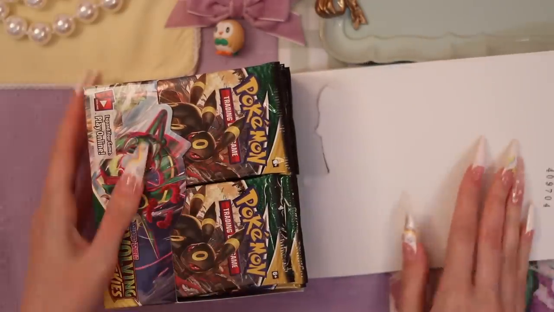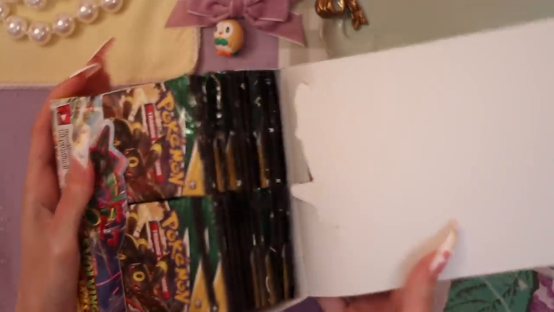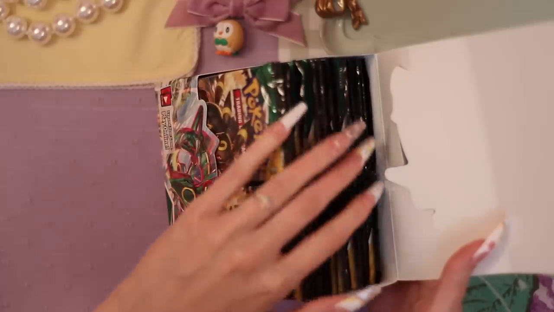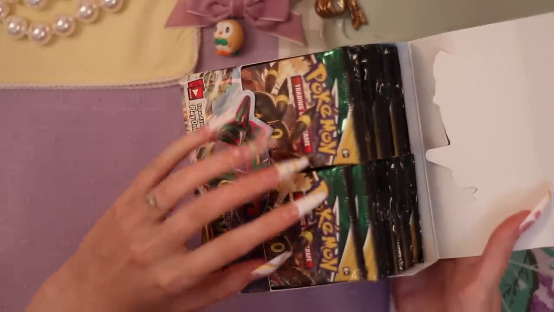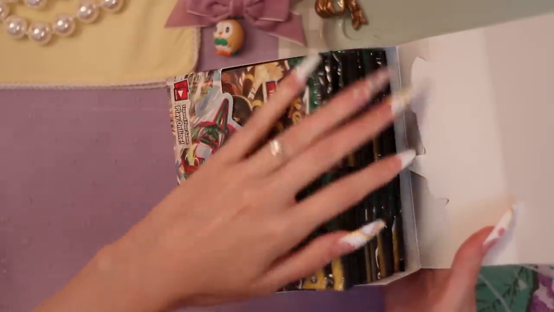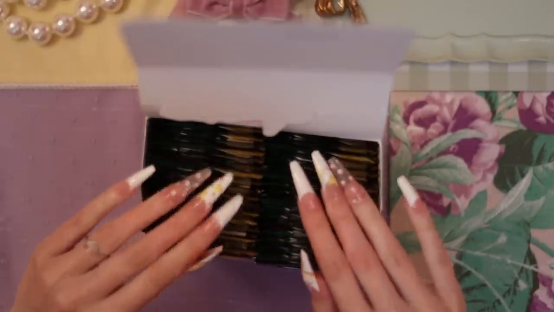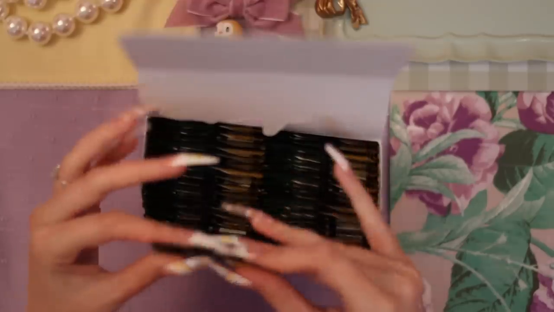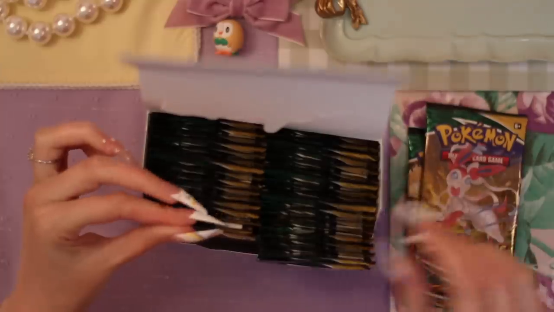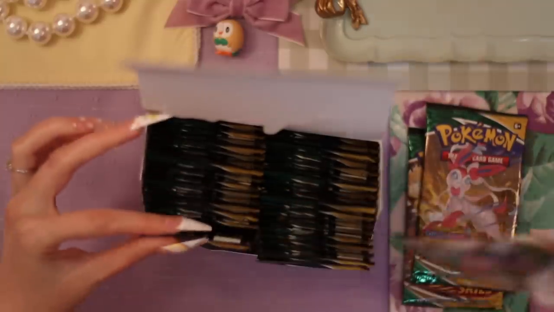Ooh, look at these. Beautiful. So many packs. I'm really excited to open these. I'm gonna take a bunch out. What should we do? Left or right side? Stacked so neatly and perfectly in here. Yeah, we've got a Rayquaza here.